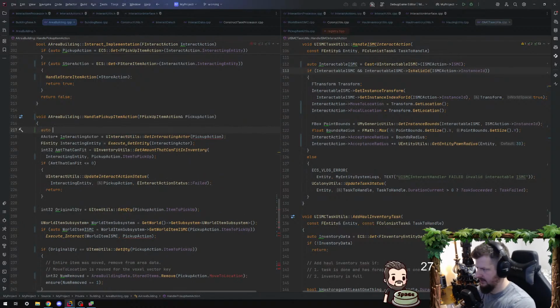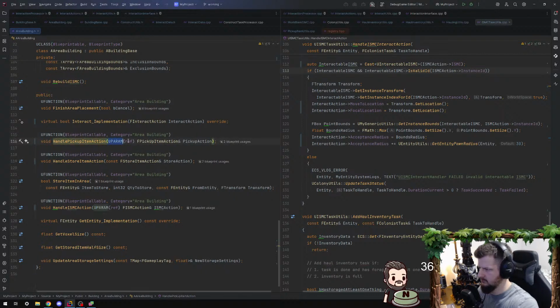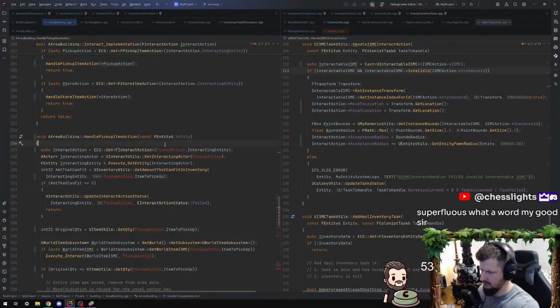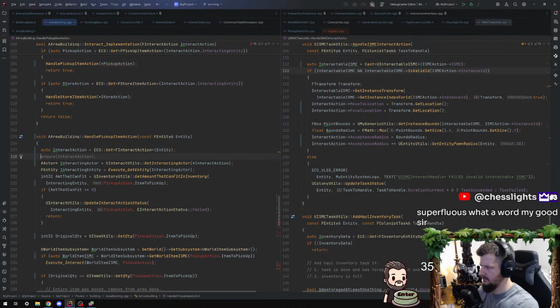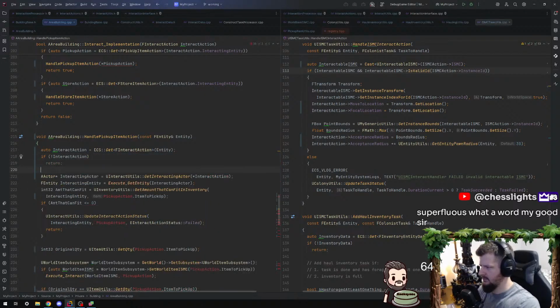So let's do something like this. Auto interact action. Pick up, blah, blah, blah. No, I guess we just have to change this to pass in the entity. Interact action. We can do that. There is no interact action, just return.